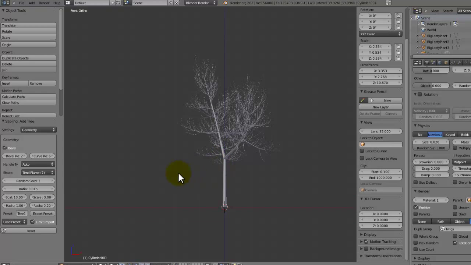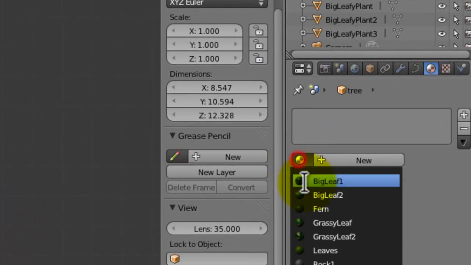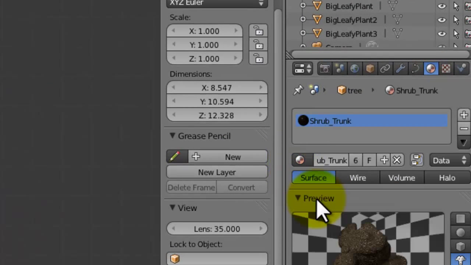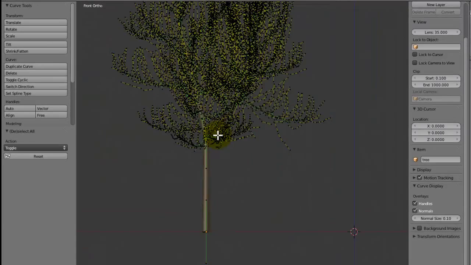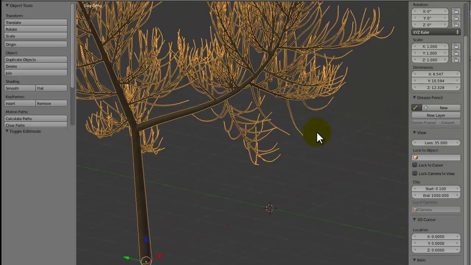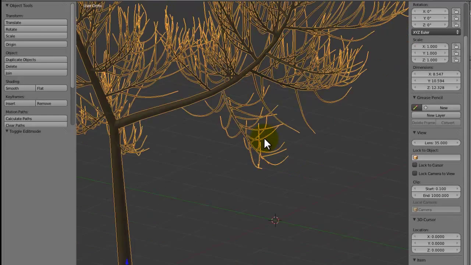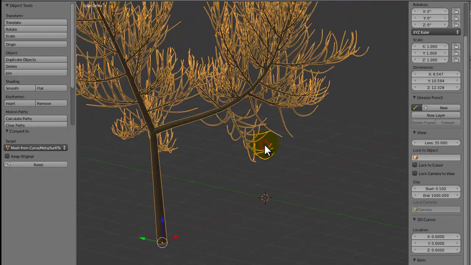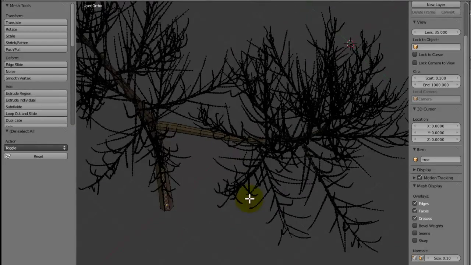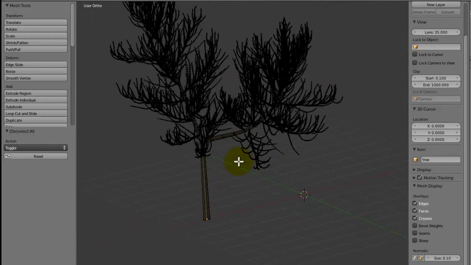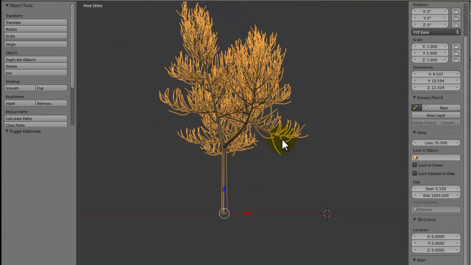And alright, so now let's just move this over here. Give this a new material. In fact, let's give it the shrub trunk material. Okay, just like that. Oh, hang on. What the? Wait. Oh right, yeah. We need to press Alt C and change this into a mesh. And now we get geometry instead of random curve points. And I think maybe I've made it a bit too high resolution in the mesh, so that's a bit of a problem, but it's fine really.